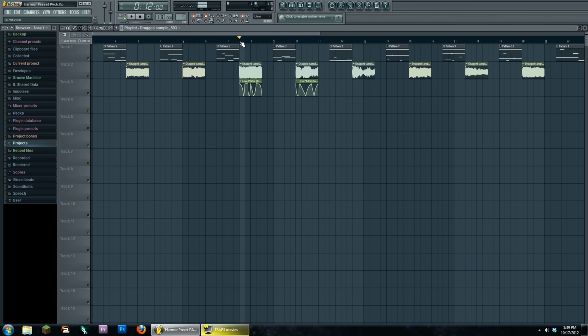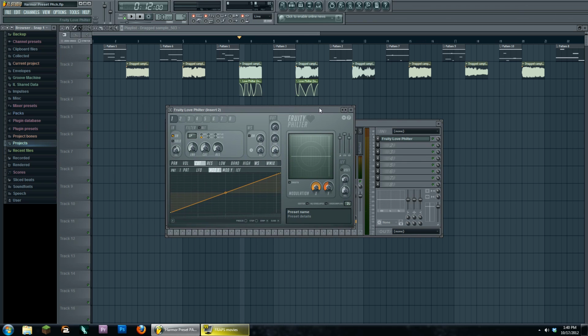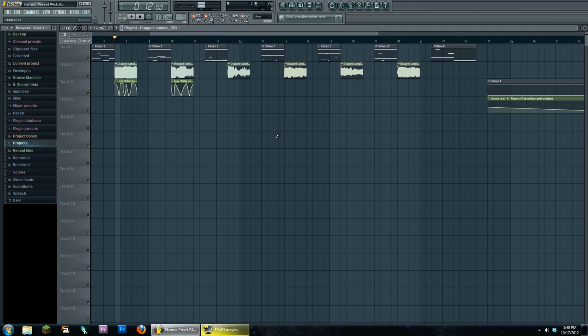Also, some of these have a filter involved, like this one. That filter is in the file. It's just a basic filter with a bandpass and an LP together doing cool things. Not really a big deal, but it's there, so you can get the idea.